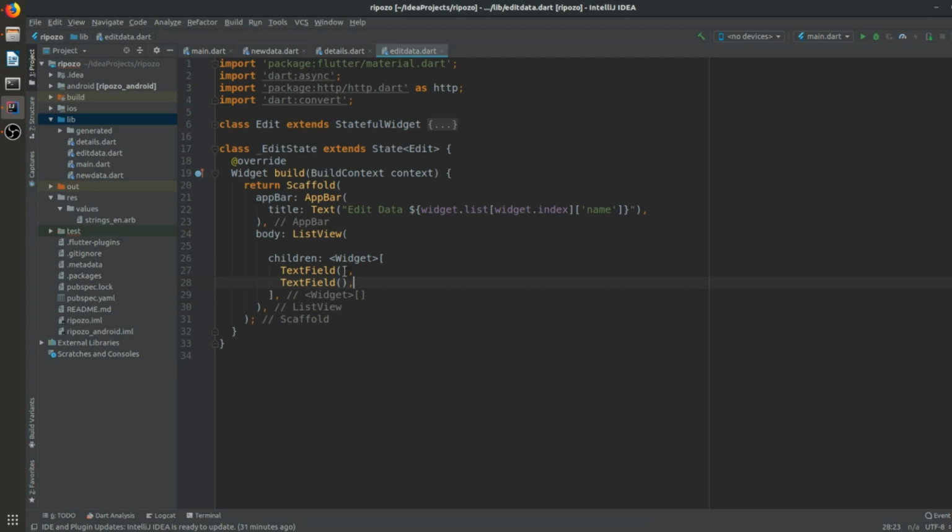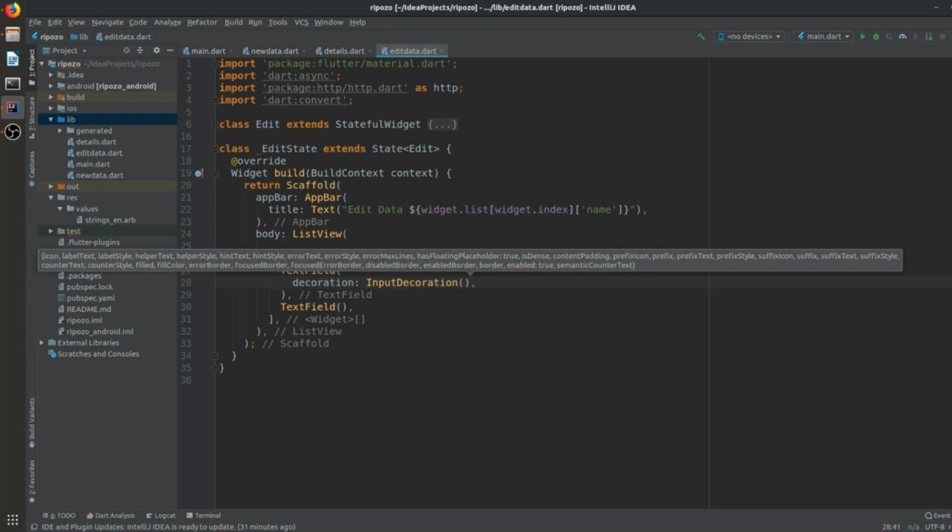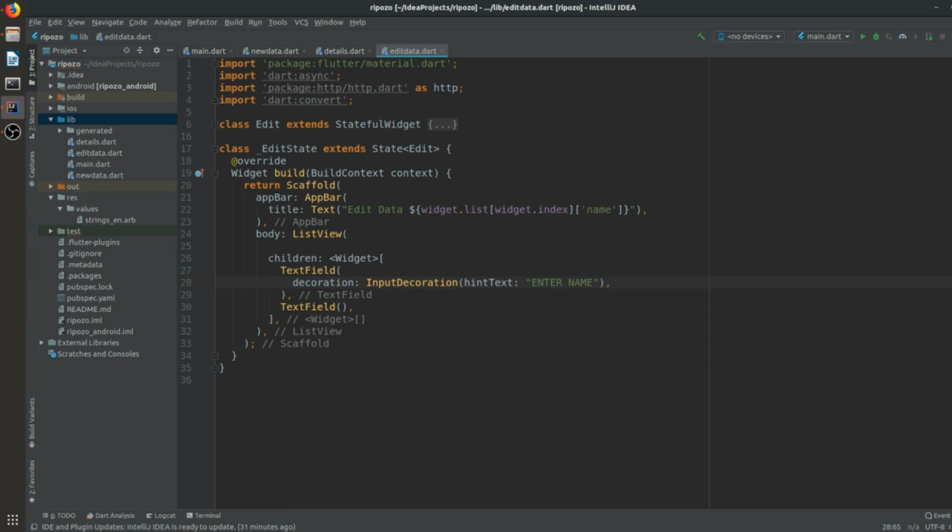So in this text field there will be a decoration, and this decoration will be input decoration. It will ask for a hint text. Hint text will be enter name, and after hint text there will be a label text.